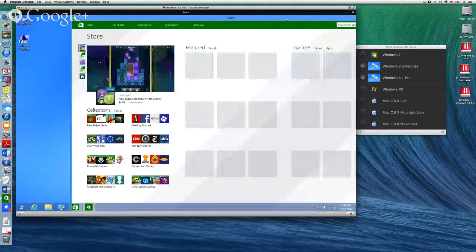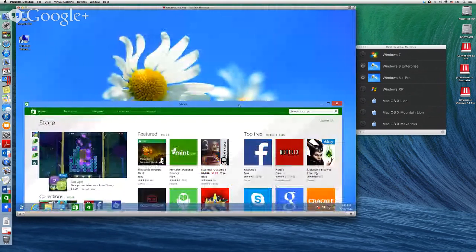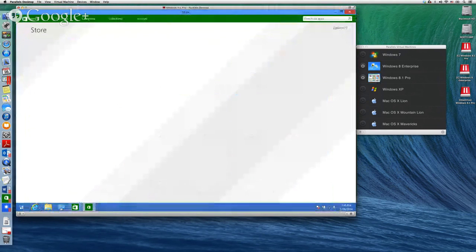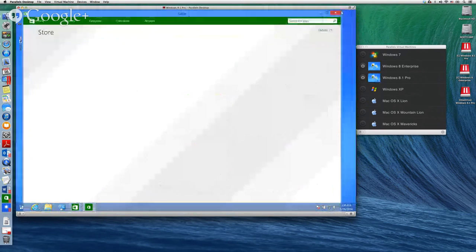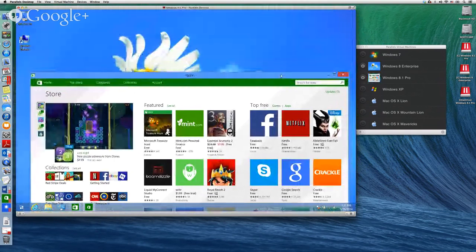And so I have that application running in a window. I can have multiple of these. I can have them all up at the same time. And that, again, was done to make things a little easier to use for a normal person who's used to Windows in the way it was in Windows 7 and Windows XP and things like this.